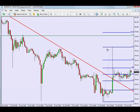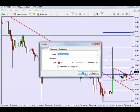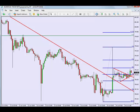And taking out of consideration the spike up in the market and connecting these tops right here, we can see that this market has broken through, once again, significantly through this bullish formation in the market. So that is what is leading me towards continuation of the current movement north that we're seeing. So there is the pennant that we can see, the bullish pennant on the pair. Okay, once again, we have very nice movement coming out of it, consolidation coming and sitting right here within this area during the London session.